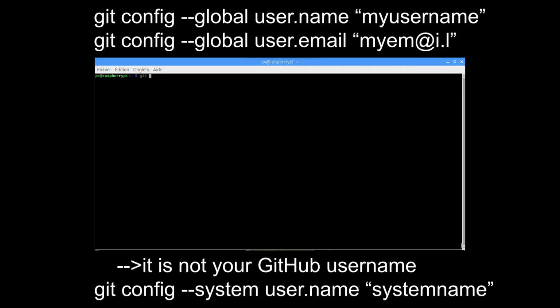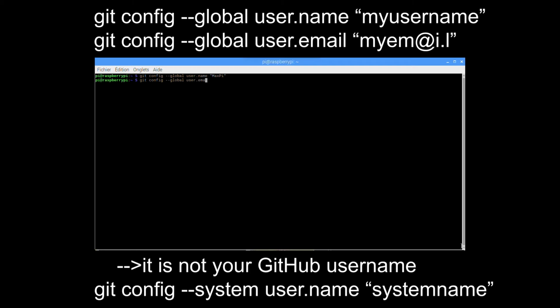Now we can set up variables for Git. For that, type git config --global user.name and then, in quotes, type your username. This username is not the same as your GitHub username. It's only for writing commits.